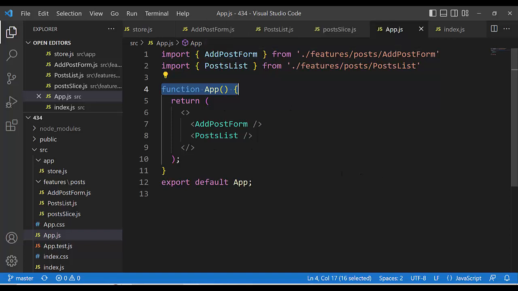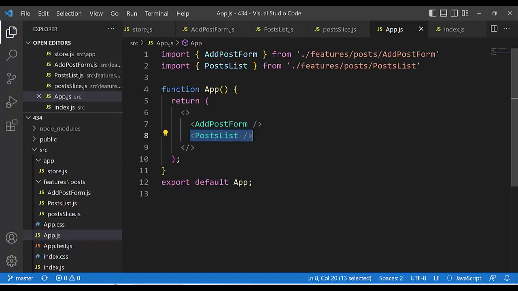Here it is also import add post, import post list, but this is not the topic. This is not the theme of this series of videos. The theme is architecture of this element, this part of Redux React construction, React Redux architecture.